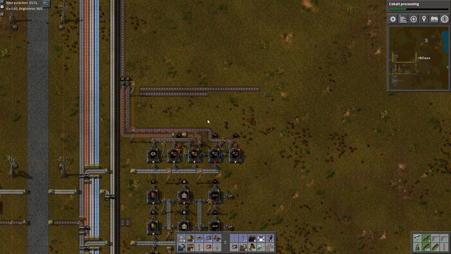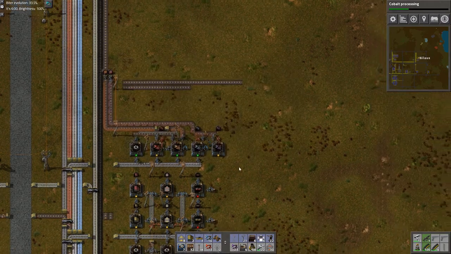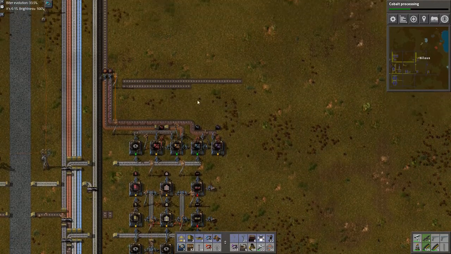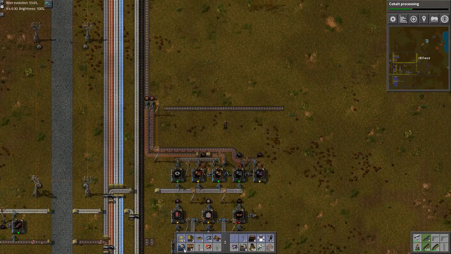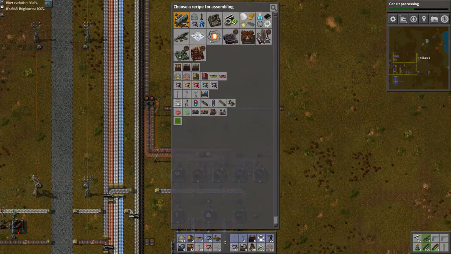Now that I think of it, this one's full, this one is struggling. Okay, that needs to be removed. Let's start by figuring out what we want to build. I want to build rails next to this one here.